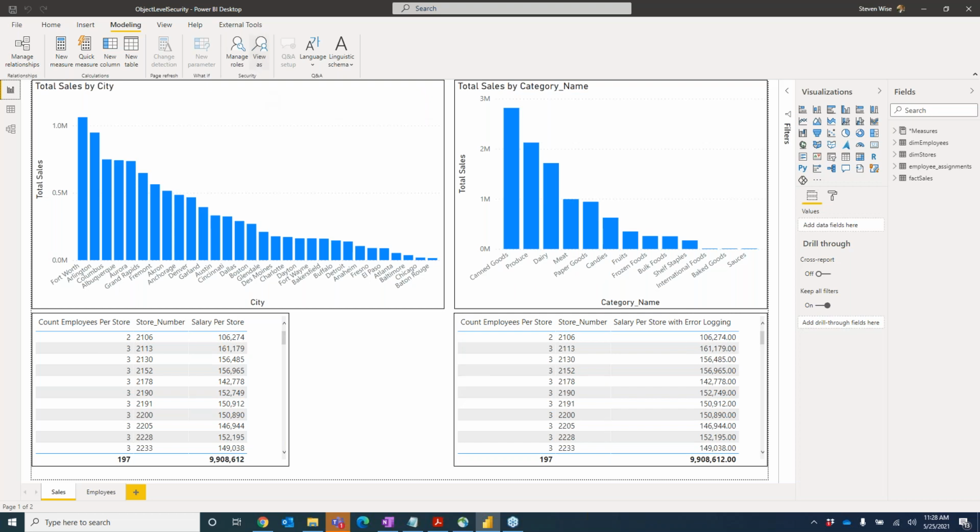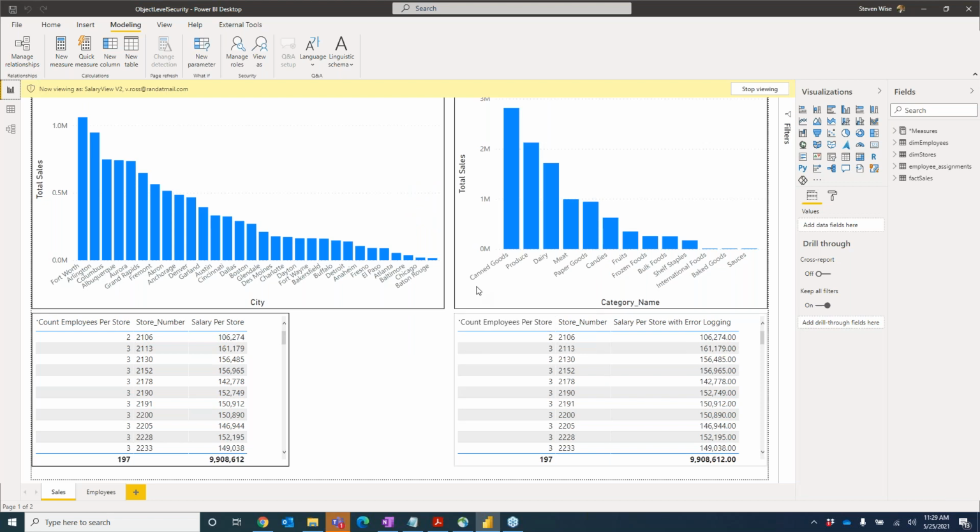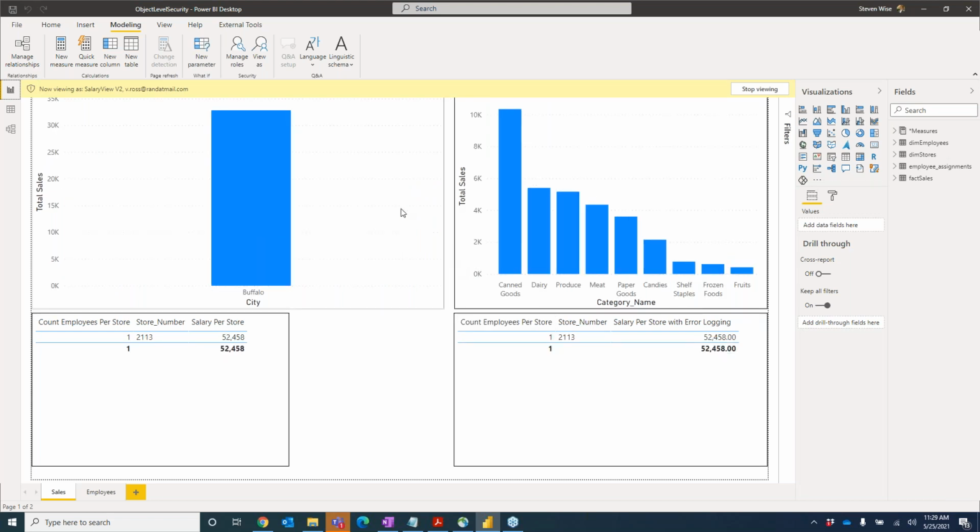Once you publish this to the service, you should expect the same functionality that you can see here. If I type in an email address of a user at my fictitious company and they are allowed to see this and it filters correctly here, then when you go to the service, it should filter correctly as well. The only reason why it wouldn't filter correctly in the service is because that individual is given too much privilege in the workspace that this report has been shared to.